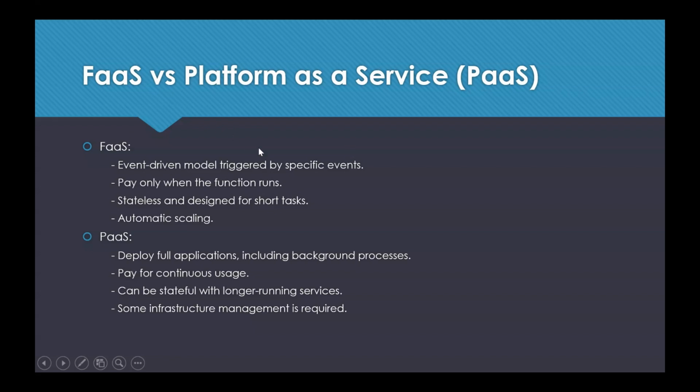But in function as a service, as we saw, you pay only when your function is executed, whereas in platform as a service you have to pay for continuous usage. This can be stateful with longer running services as well. You can store the state of your PaaS service and use it for longer running services or complex tasks. In the case of PaaS, some infrastructure management is required. For example, you will have to create an app service plan in Azure to support this PaaS service.